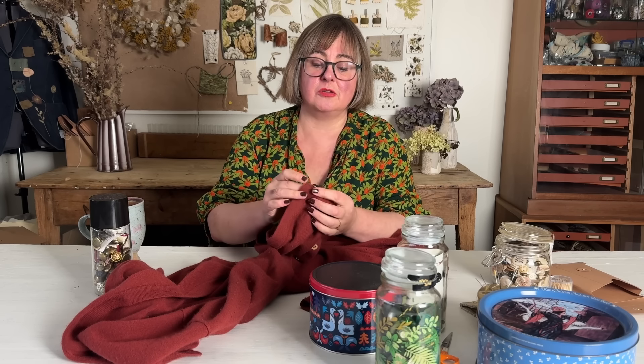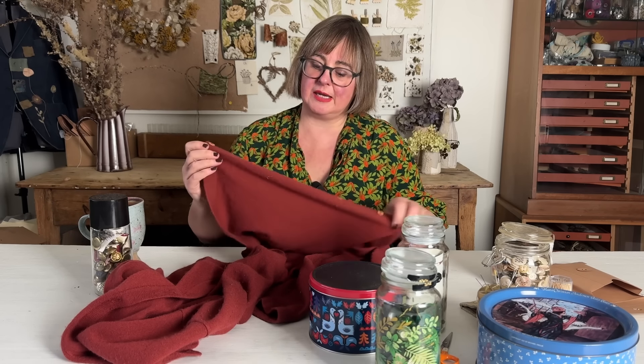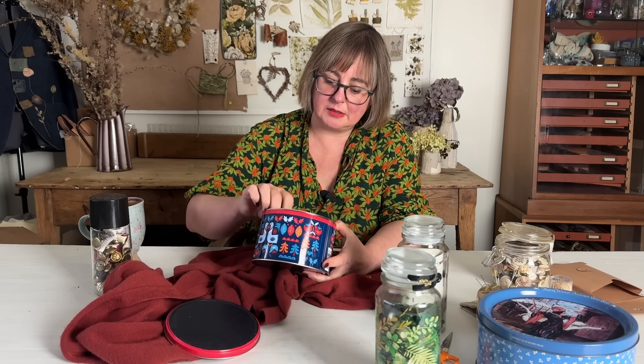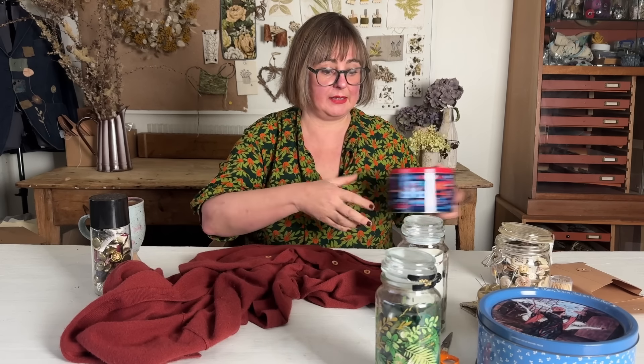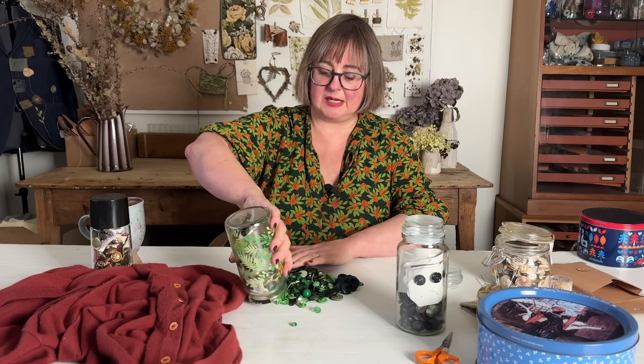I very rarely wear cardigans buttoned up, but I do think I should try to keep them so that they will work with the buttonholes. So I'm looking for things that are around about that size, but I do not want them all to be the same. It's not the case that I'm looking for six buttons that are all the same. These black and grey ones all look a little bit big - they look actually like coat buttons. And what I'm quite tempted by is all these greens, so I'm just going to put them out onto the table so we can see what we have.